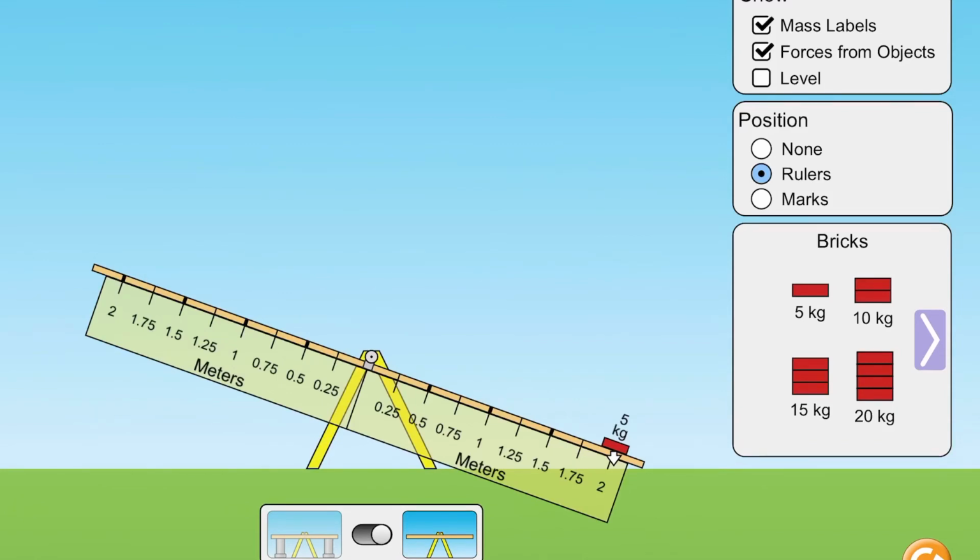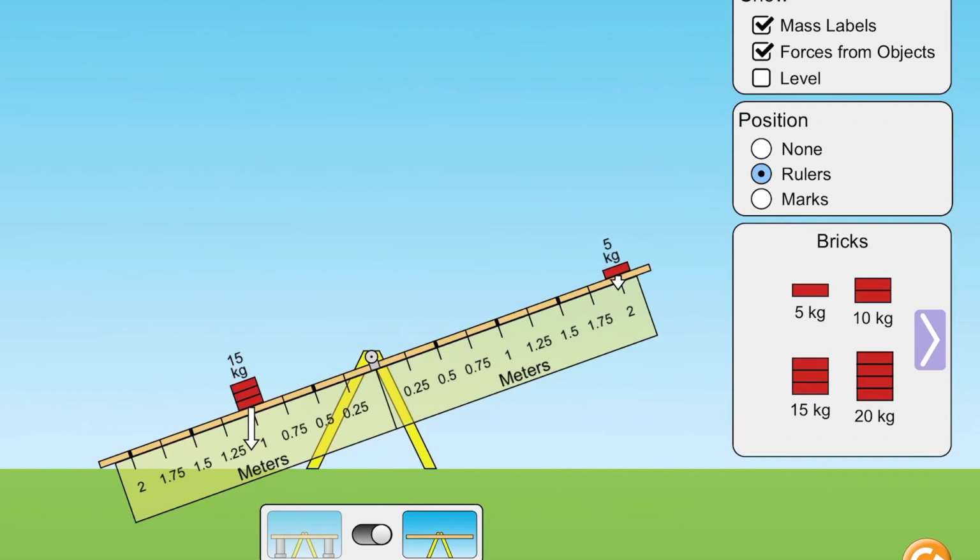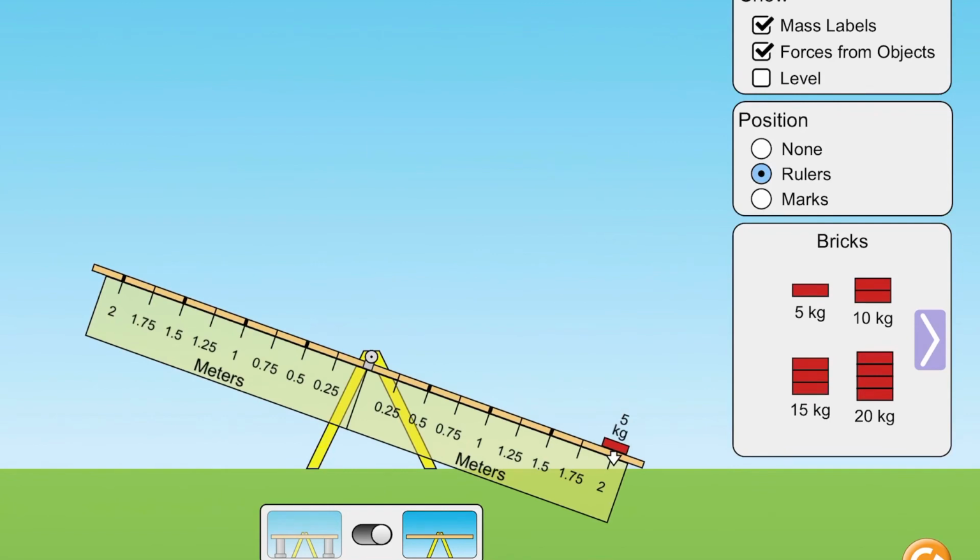That is mg. Okay, so our calculation said that if we had to place an effort force at 1 meter on the other side, then the calculations say it has to be 10 kilograms. So before we do that, let's put a different mass there to see if it works. So let's do the 15 kilogram, put it at 1 meter, and you can see that the effort force there exceeds the load force, so that is not going to work. And of course the 20 would be too much. So what about the 5?